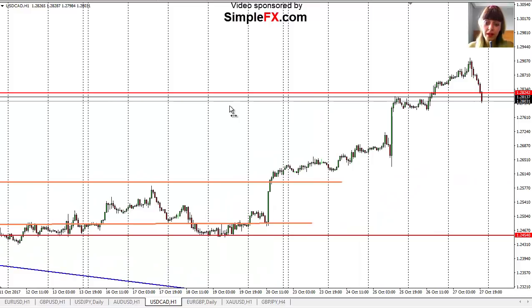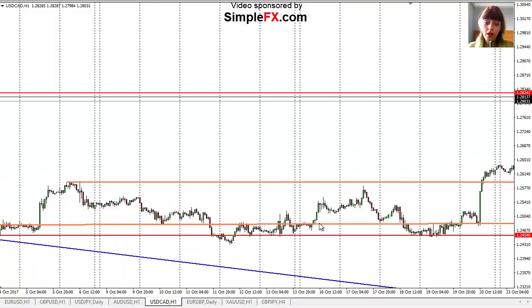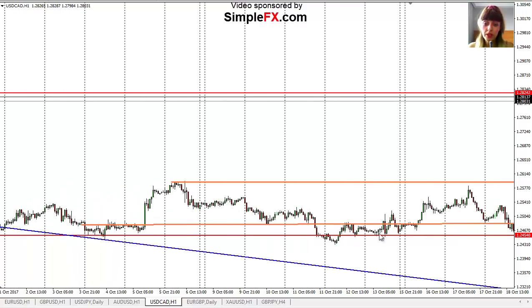Remember when I left Dollar Cad, it's this week. Here we were around here. Remember that level I didn't draw, you didn't see it, but I was telling you about this level, when the market stopped around here. The first thing we see is that it should be an upside down head and shoulders, and the next movement of the market would be to the neck area, right? But it doesn't always happen.